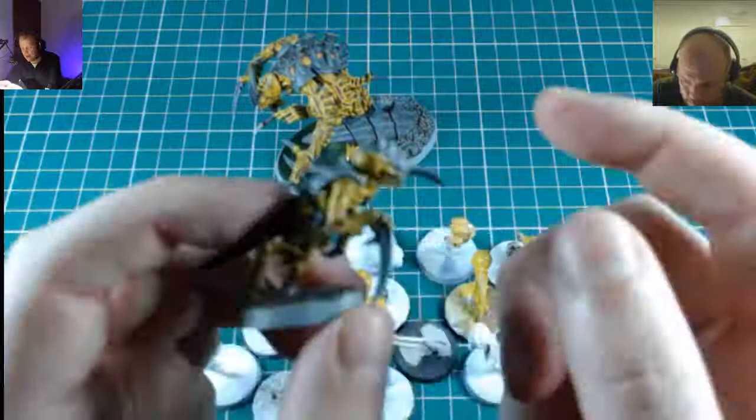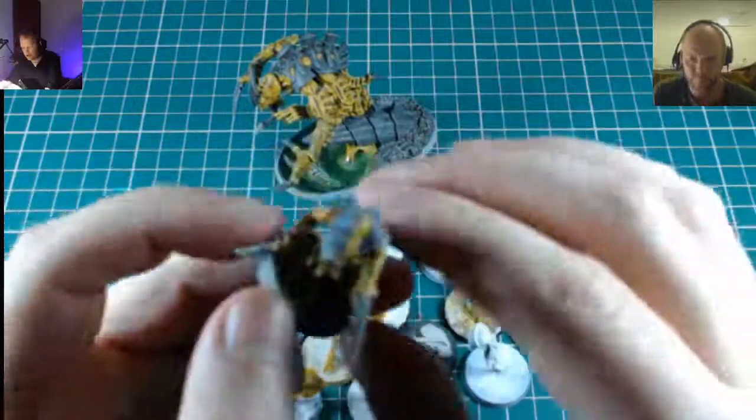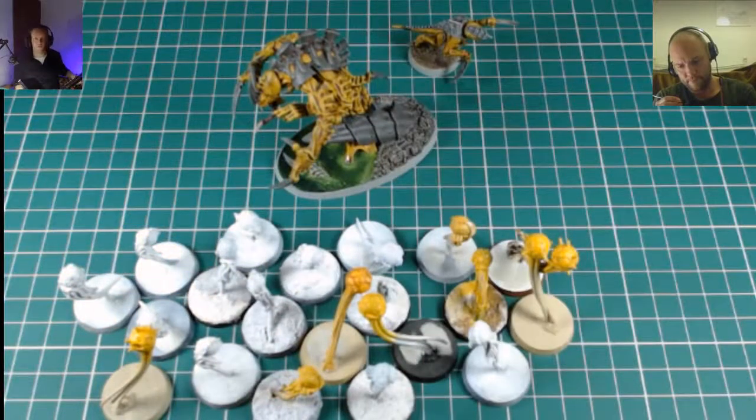And on the smaller models, I can just basically do a simple yellow color and a simple, shadowy gray color on there for the carapace and be done with them. I got quite involved in making those Hormagaunts. Hormagaunts, by the way, any Tyranid fans out there, are my favourite unit ever.